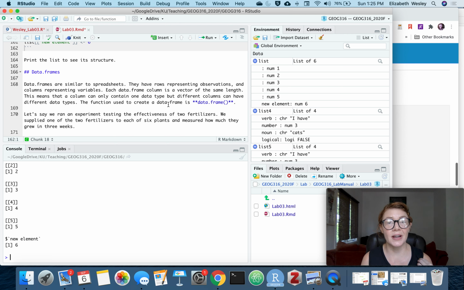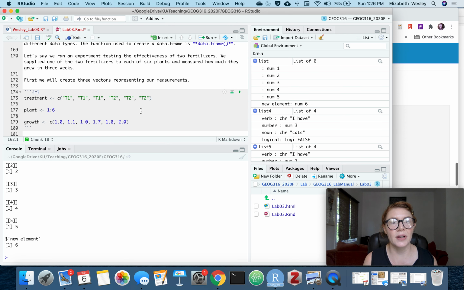All right, so on to data frames. Data frames are super common in R. It's essentially like a spreadsheet that you would use in Excel. So it has rows, which are equivalent to observations. Say you've got a bunch of patients and you're measuring their blood levels for something that's in your blood, I don't know. And so each of those patients that you measure their blood levels is an observation. And then the measurements and the patient name, things like that, those are going to be your columns, which are the variables.